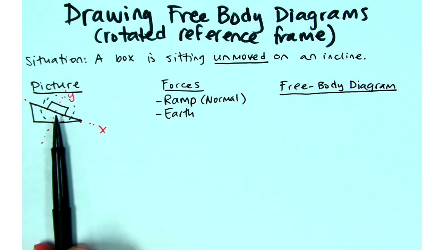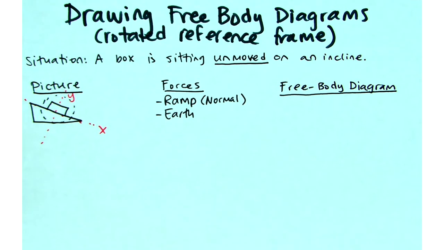All right, so I'm going to stop there. The reason is that a lot of people will look at this and say, I don't know if there's friction or not. So one of the things that I want to show you is how to recognize if there's going to be friction. So let's draw our free body diagram, and then we can come back to that question of, is there static friction? Static friction being the frictional force that holds things in place and prevents them from moving.